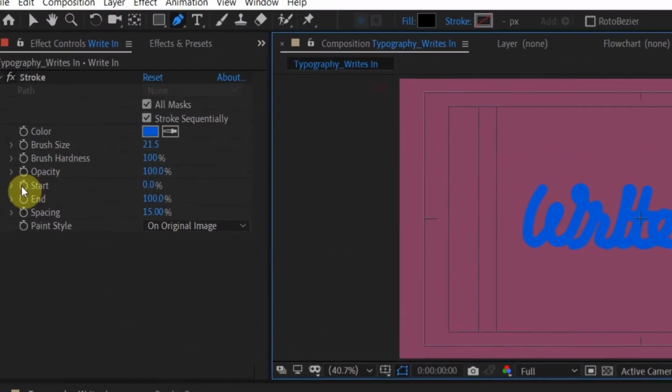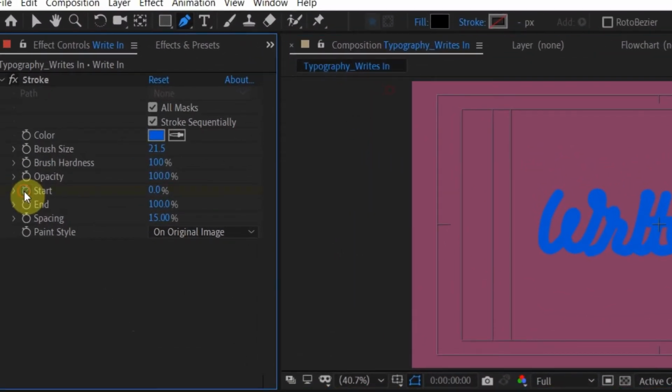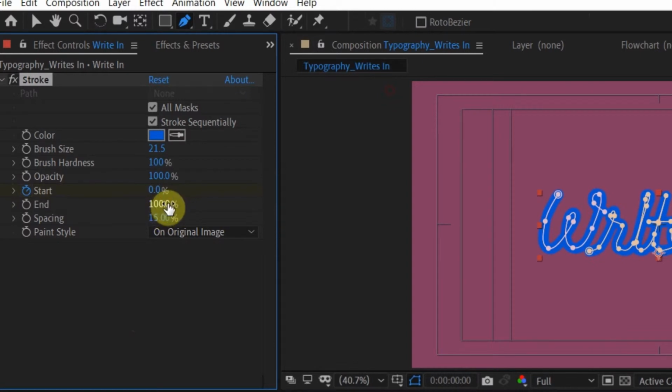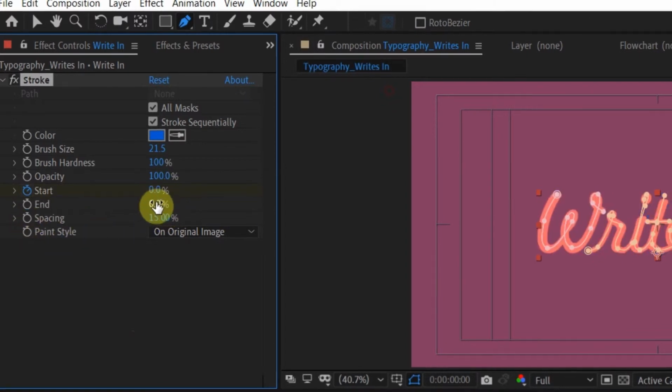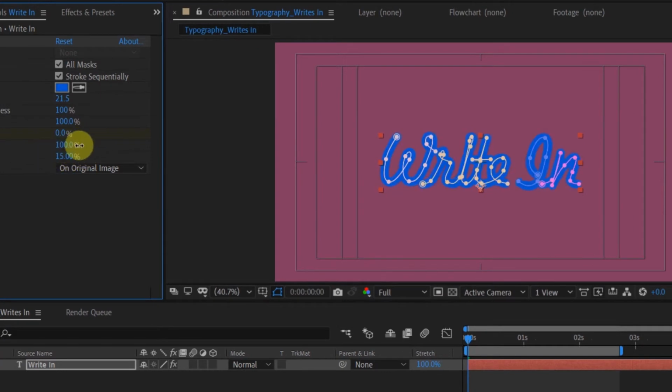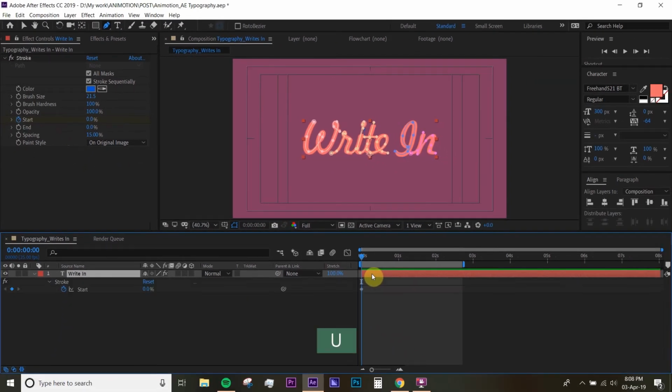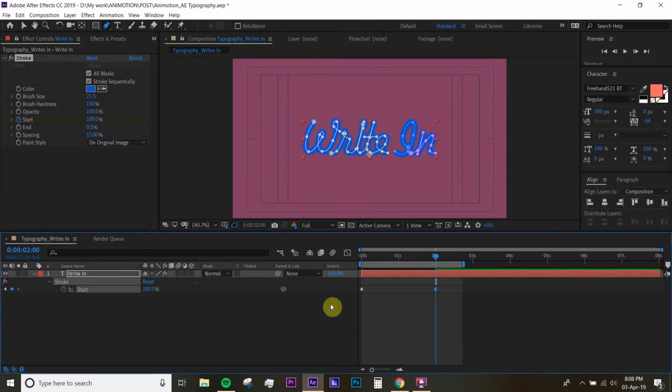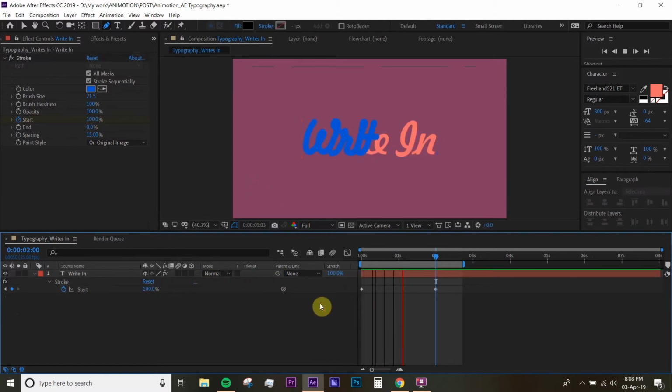Alright, now after you made sure that all of your text is covered by the mask, let's go activate the start keyframe and just turn your end to 0. You see how when you change that, the mask is animating in. So just set the end to zero, and if you click on your layer and hit U on your keyboard just to show your keyframe, I want to make the animation last for 2 seconds. So activate another keyframe here, make the end 100%. So if you play that now, you see the mask is animating in.